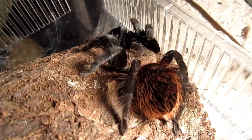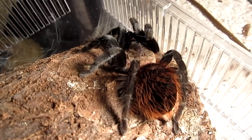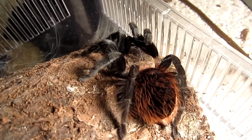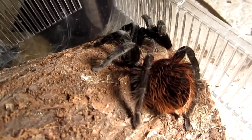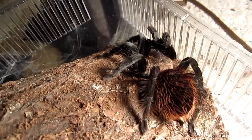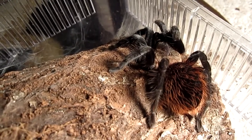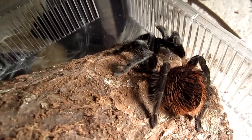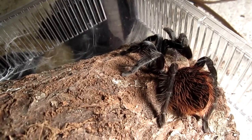They can grow up to about 6 inches — they actually get quite stocky as a Brachypelma vagans. That's the deal on that one as far as upkeep goes. Nothing special with temperature, just make sure the temperature is comfortable the way you're comfortable with it. Humidity — nothing special. Just keep a full water dish, and I'm filling it up right now.